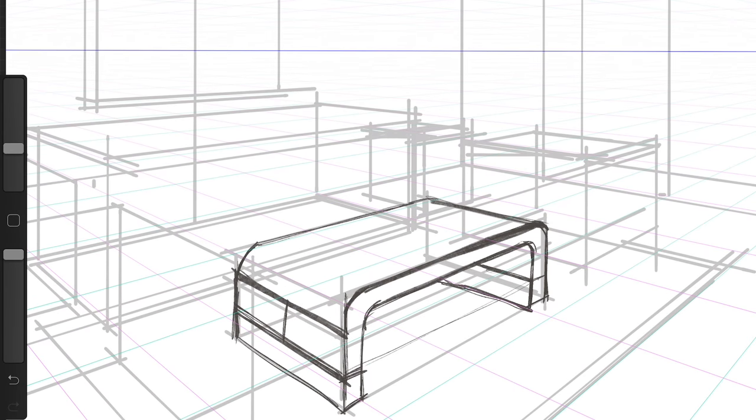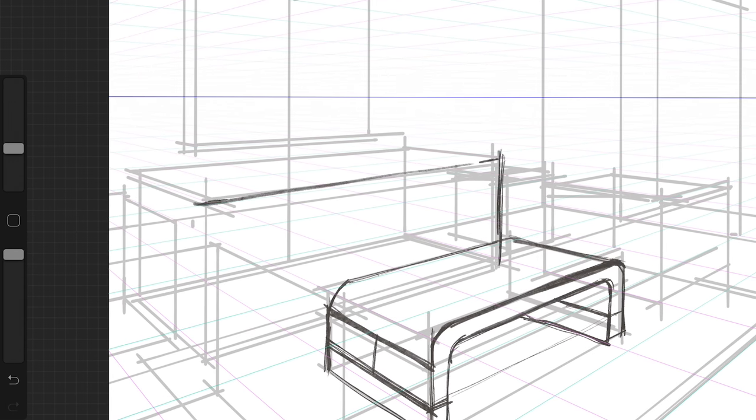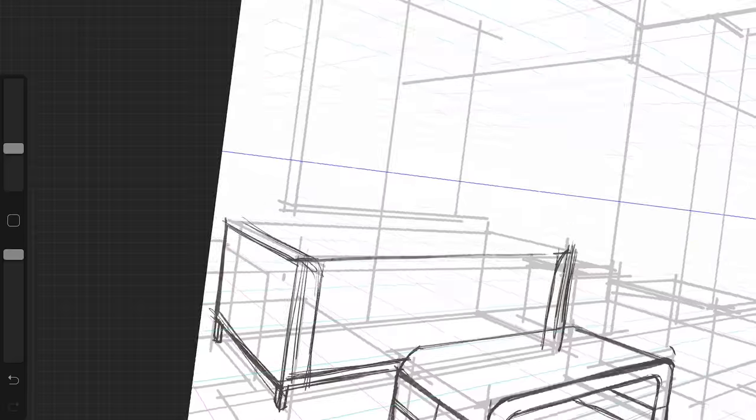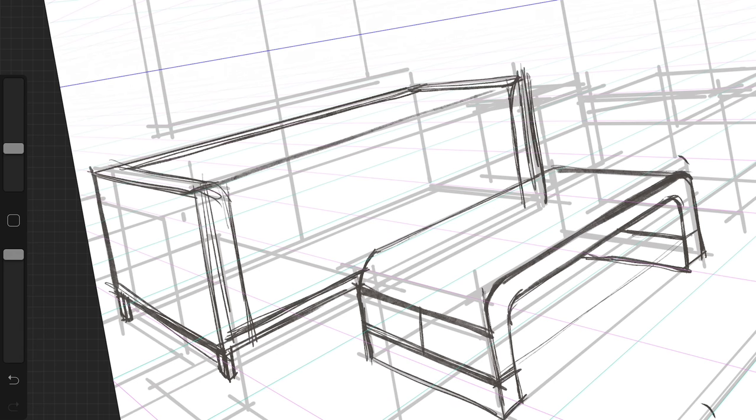So this is, again, another layer on top of it. So I usually work forwards to the back wall. So that way I'm not trying to draw something that I'm going to cover up anyway. So in the foreground I have the coffee table, then I have the sofa. So I'll use the box that I have underneath to help guide my lines for the sofa or the furniture or any item that I'm drawing.